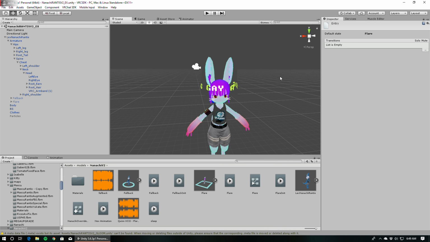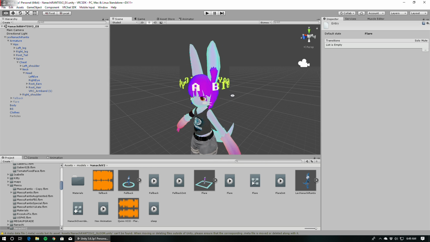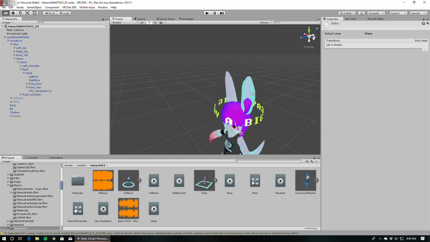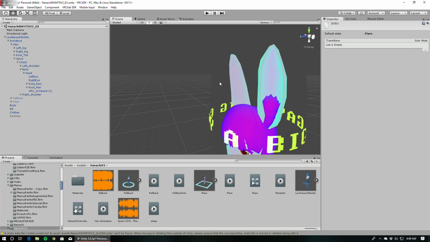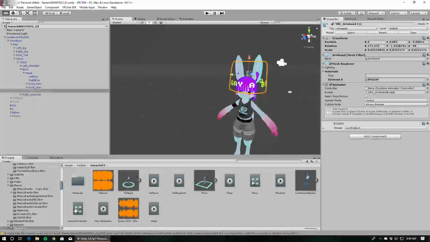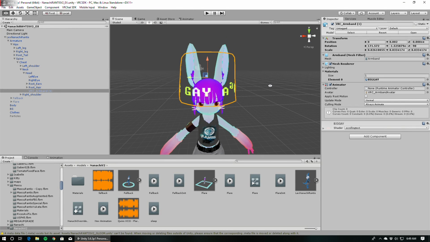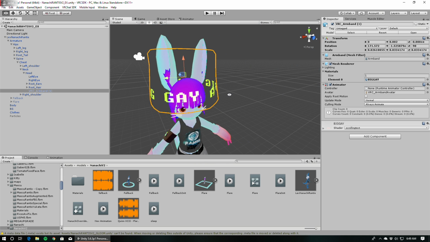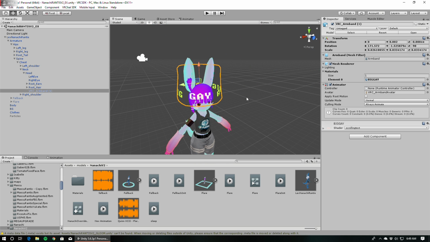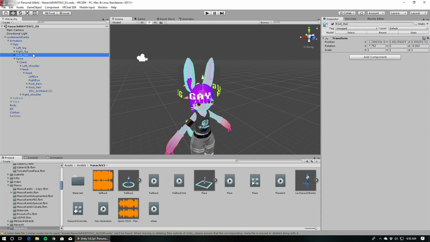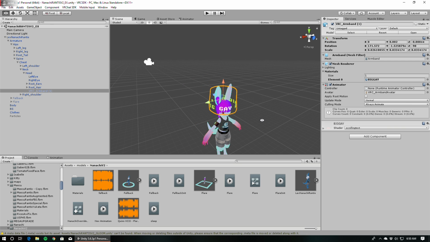Now, as some of you may or may not be aware, the latest version of VRChat removed the ability to use legacy animations on avatars and worlds. There are a number of reasons this was done, mostly because Unity itself has deprecated legacy animations and they were also being used maliciously. So now we don't have them, but that's not all bad. There is a very quick way to fix this.